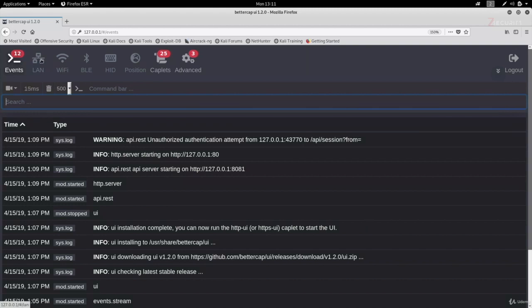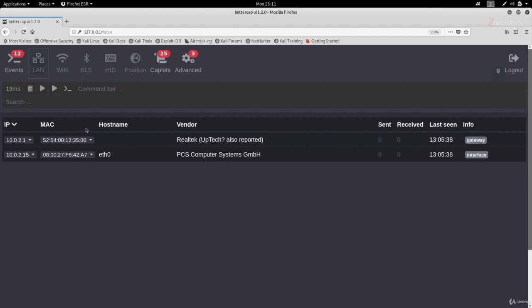The next useful page is the LAN page right here, which shows you all the devices connected to the network. This is similar to when we used net.show. As you can see right now, we only have the router, which is at 10.0.2.1, and my current computer, which is 10.0.2.15. This is Kali.